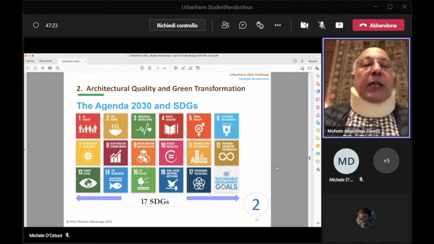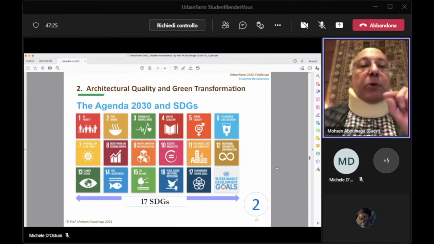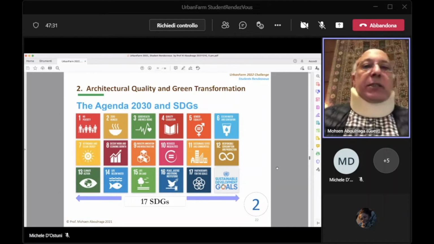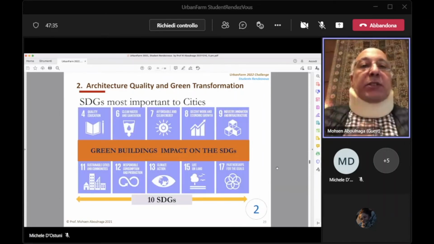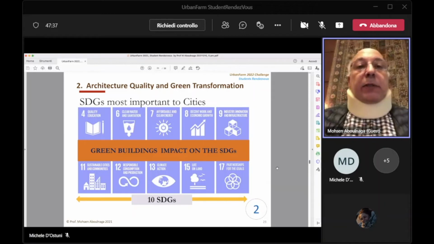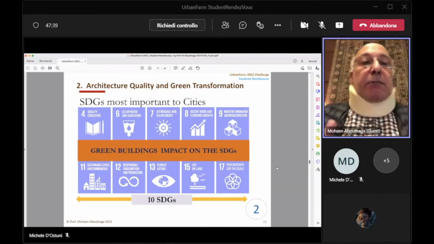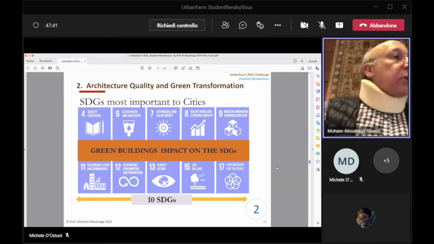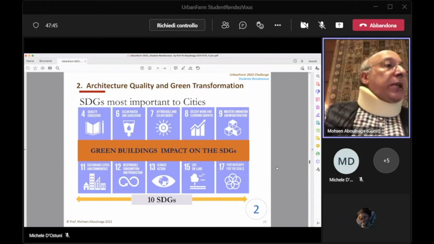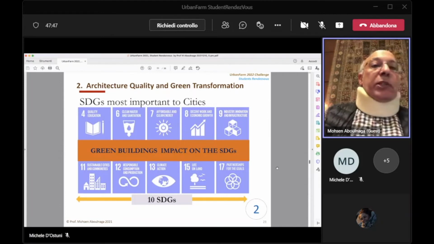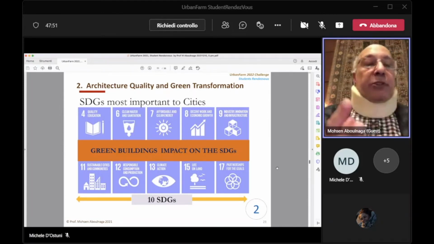Also, you have to look at which sustainable development goals your project is tackling and contributing to. In order to understand this, next slide, please. There are 10 SDGs related to green buildings and cities. That's number 4, education, quality of water, affordable clean energy, decent work, because you're going to create many jobs in your project in terms of operation and budgeting.